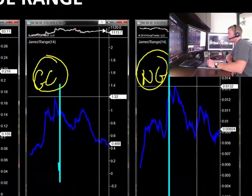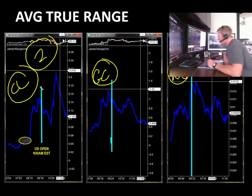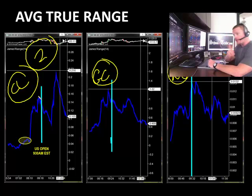Congratulations out there for all you traders who grabbed the nat gas move this morning. Had a bunch of traders this morning that grabbed that big move down the nat gas, about 100 tick move down there this morning on the wave. So congratulations. Now there's 2 ways to use this.